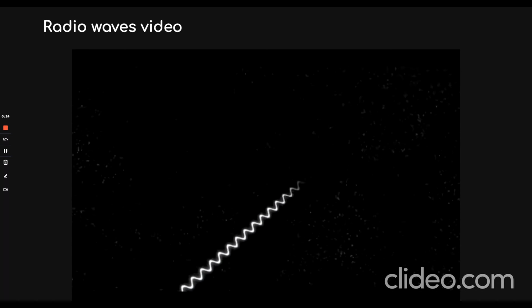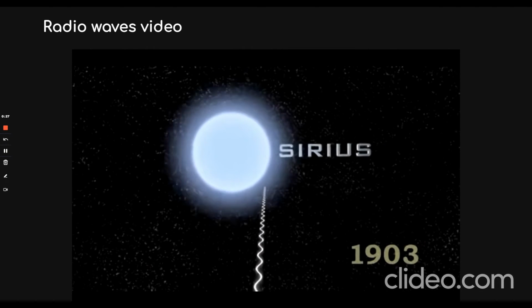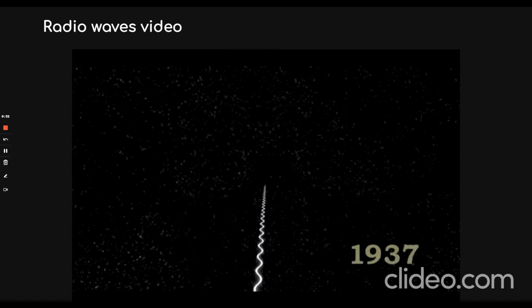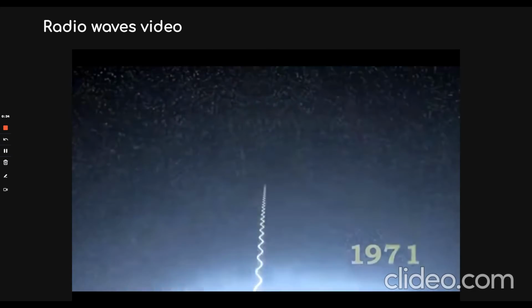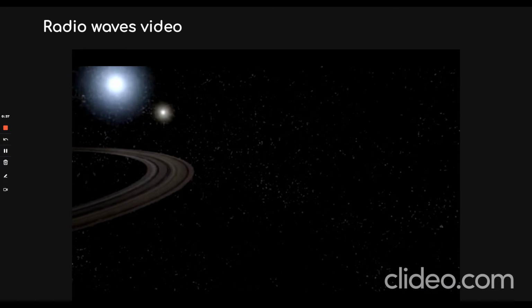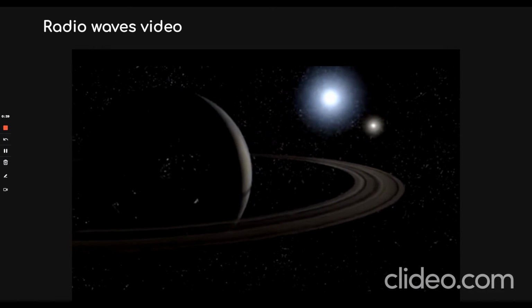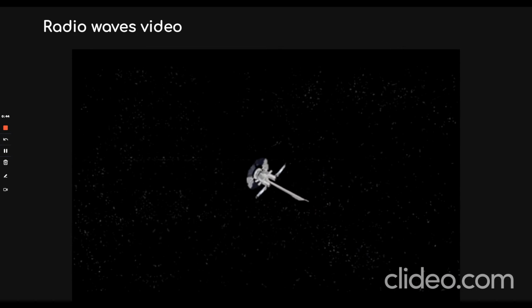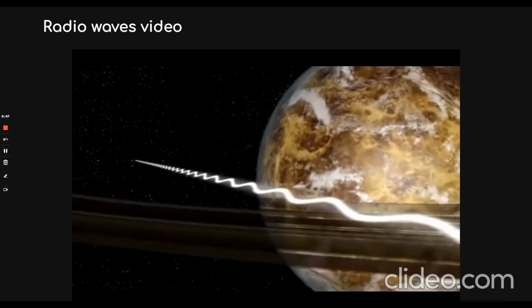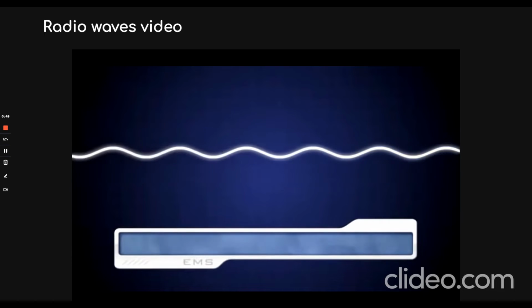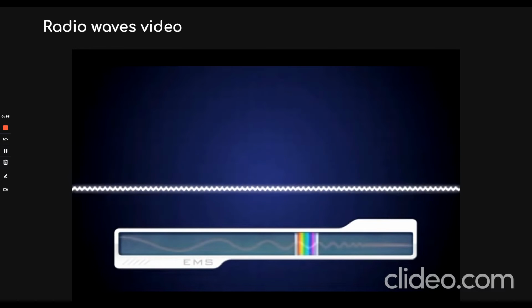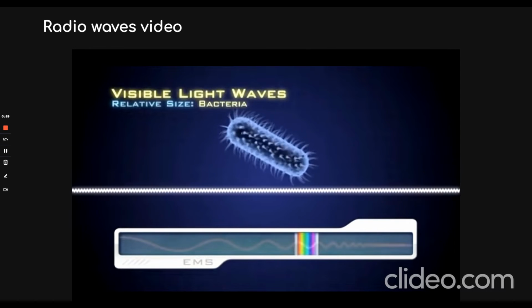Guglielmo Marconi's first radio transmissions in 1894 have spread into space for over 100 years at the speed of light. They passed Sirius in 1903, Vega in 1919, and Regulus in 1971. That signal has already passed over 1,000 stars. Anyone orbiting one of those stars with a really good receiver could detect Marconi's signal and know that we are here. Radio waves are the longest and contain the least energy of any electromagnetic wave.